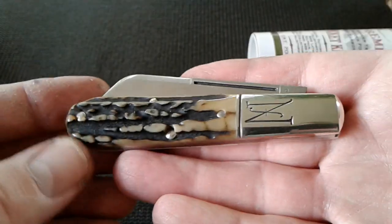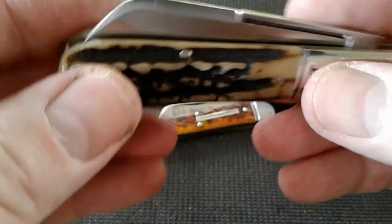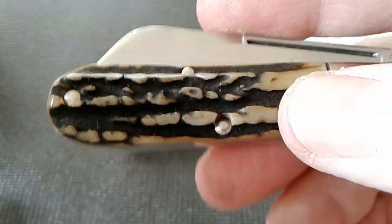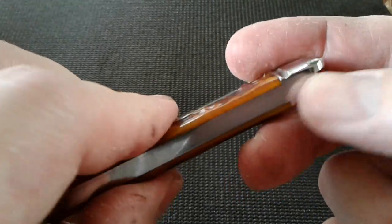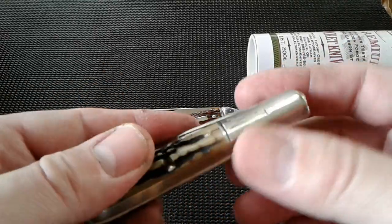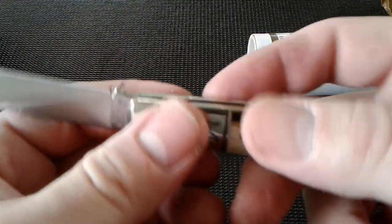I love this knife — this is awesome. There we go. There are nickel silver bolsters here with the Northfield. Looks like it has nickel silver liners in it too, and I'm guessing nickel silver pins along with that. You can see the two-tone effect there. I can just tell by the way it's opening that's not steel — there's a big difference. Brass has self-lubricating properties and steel on steel doesn't; you can definitely tell when you've got a steel-on-steel joint, it's just smooth as butter.